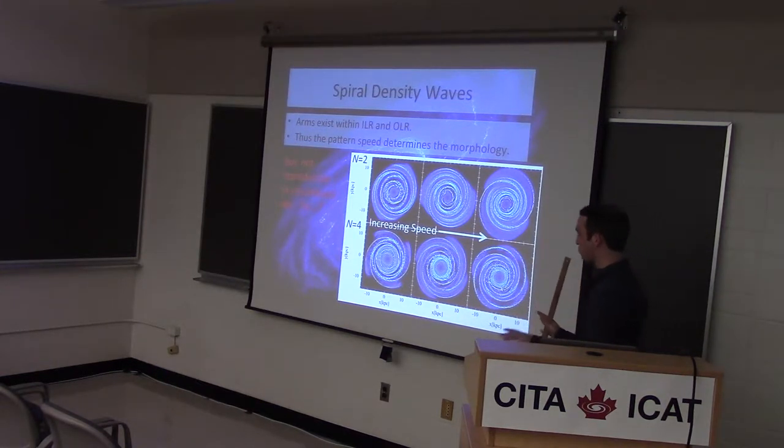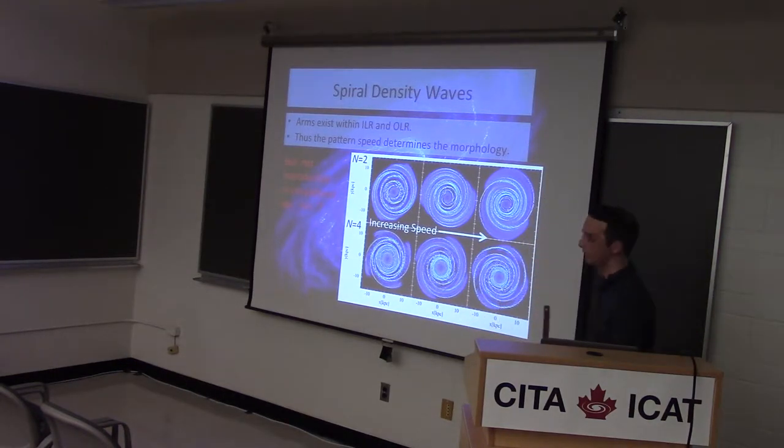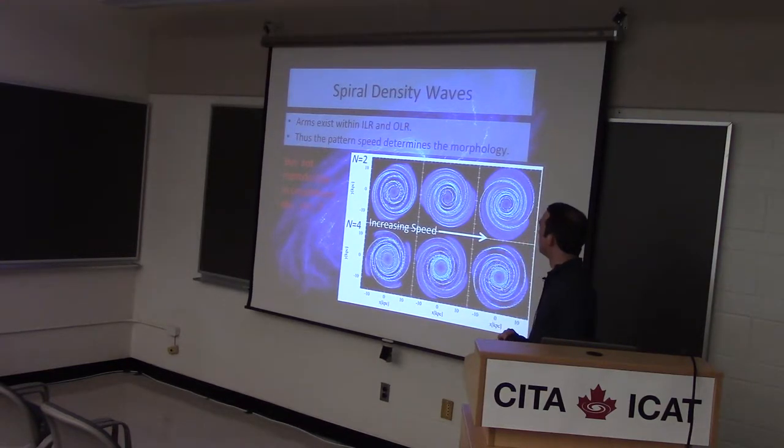This is a very sticky area. No one's really pinned down these spiral density waves in any way, shape, or form yet. Maybe some people might in the future. So you can measure something called a pattern speed as well for galaxies, and people used to assume this was constant. But when people try and assess the pattern speed as a function of radius, you actually begin to see it slopes, which is a sign of it being a material arm.